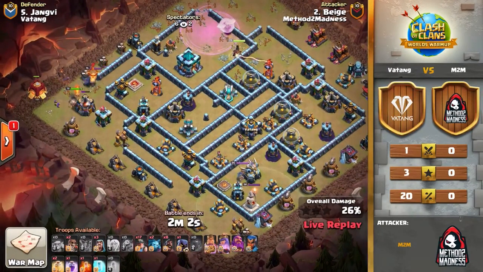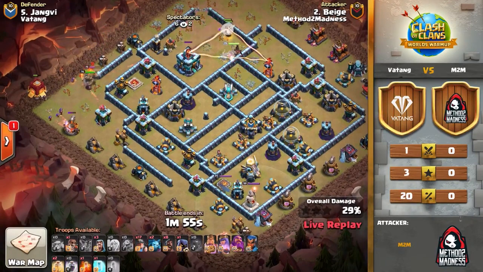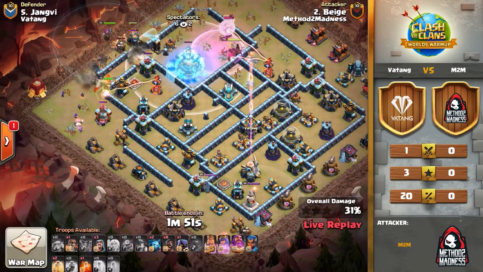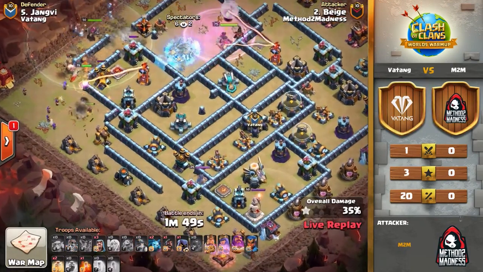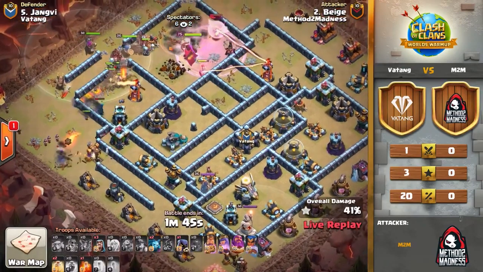Yeah, I'm not sure if he made the right decision at the beginning, like choosing the invisibility spell early, because I feel like now the invisibility spell would have been awesome. Making everything not invincible, but invisible at this point would have been huge. So not sure. The Wall Breaker is coming in.